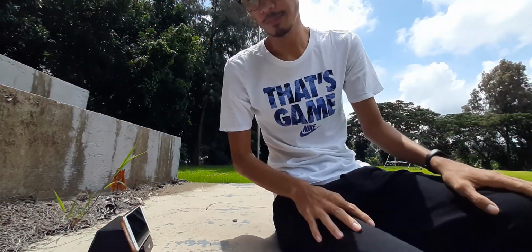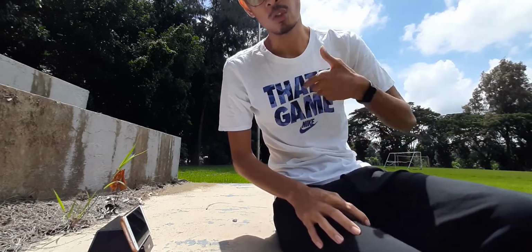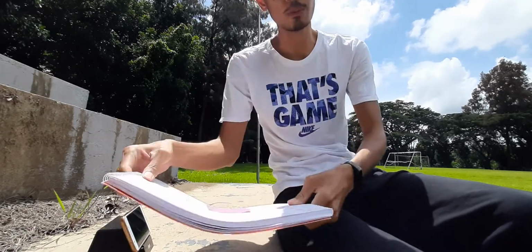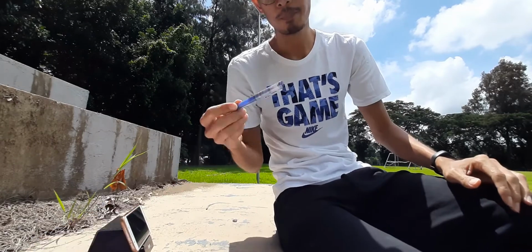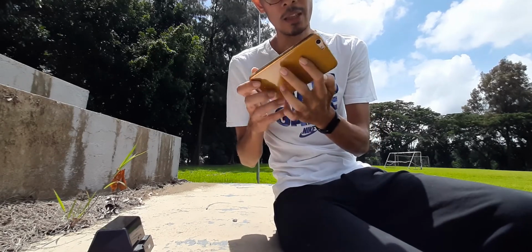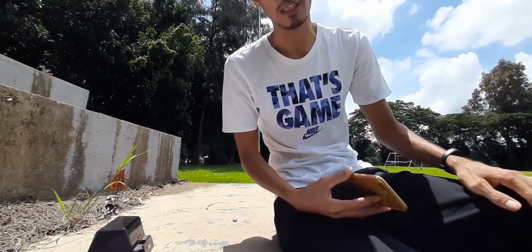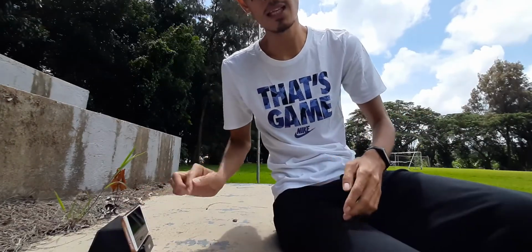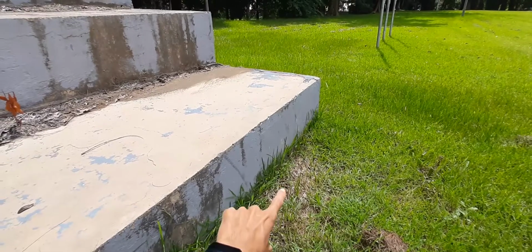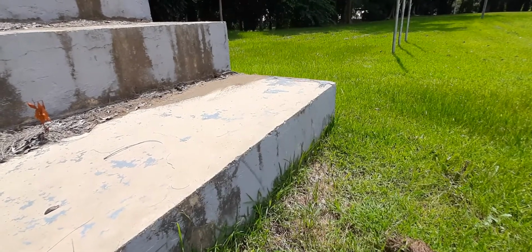Alright, we are outdoors and we're going to do the 3-minute step test, and here are the things that you need to prepare in order for us to completely do the task. Number one, you have to have a paper in which you will put all the information that is needed, a pen, a timer. In my case, I'm using a cell phone, and then a metronome, which is 96 beats per minute. I'm going to put the link down below. And last but not the least, we need a stair. The stair should be around 12 inches in height. If you can't find a 12 inch stair, you can use about 8 to 10 inches.